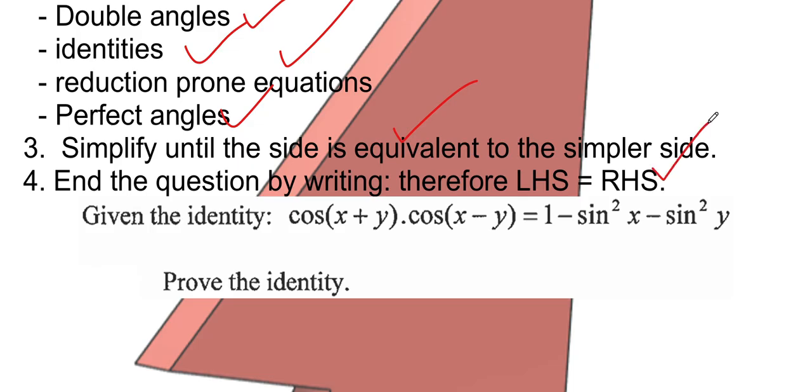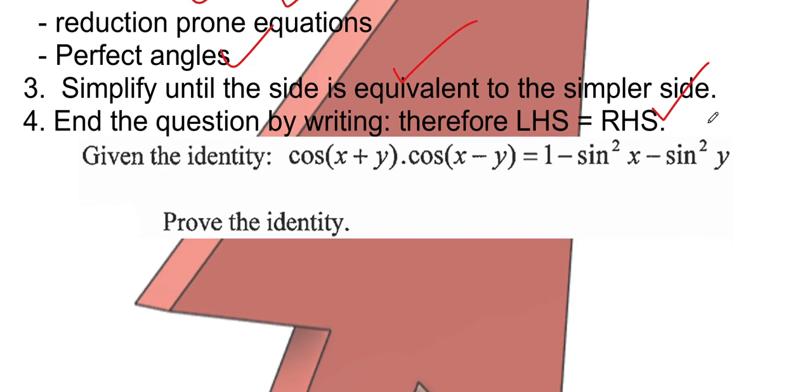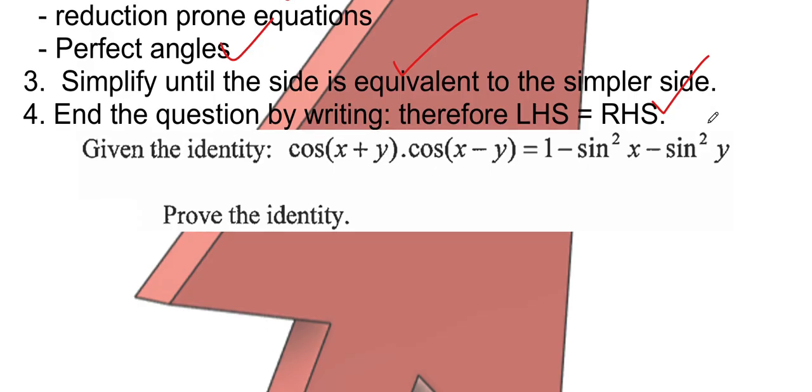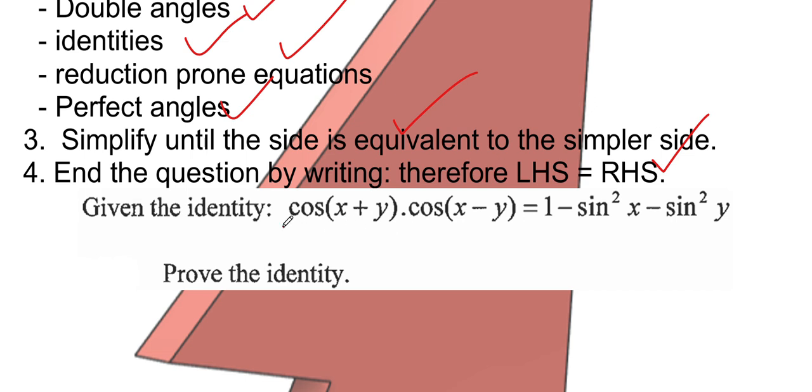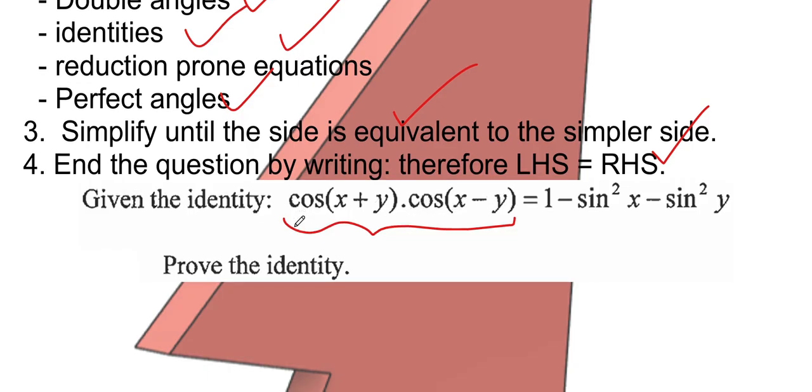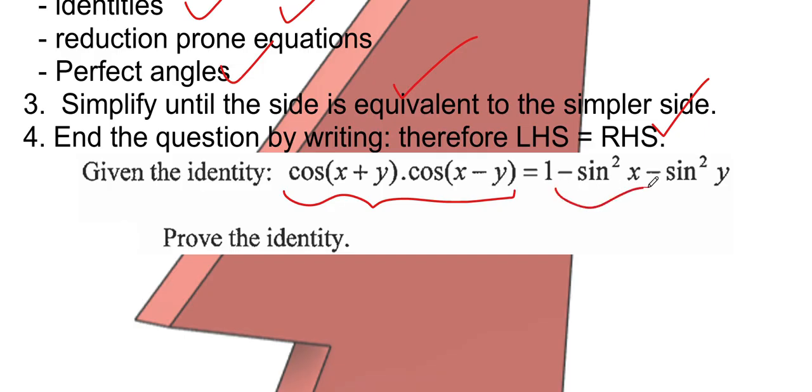And then at the end you write the statement that I have proven that the left hand side is equal to the right hand side. And that's how you do that. So for example, here I see a double angle. You will want to try, okay, this is not a double angle, but whatever it is, you know best. I see there might be an identity somewhere here.